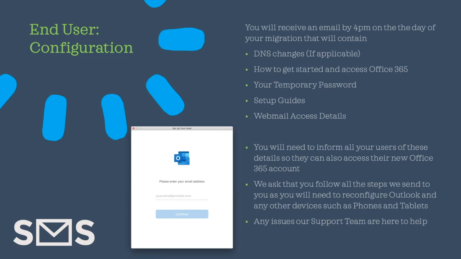We do ask that you follow all the steps that we send you. It's crucial that you do that, and that will prevent any issues occurring, because we've set these steps out in a specific way to try and make it simpler for our end users. However, if you do experience any issues, our support team are here to help, so you can pick up the phone and speak to one of us, and we will go through it with you. That's not a problem at all. But like I say, 9 times out of 10, you follow these steps, and it will go through first time without any problems. But we are here to help if you need anything.